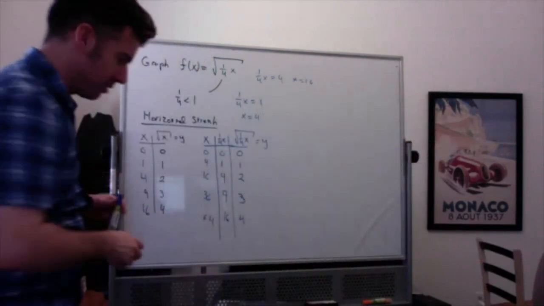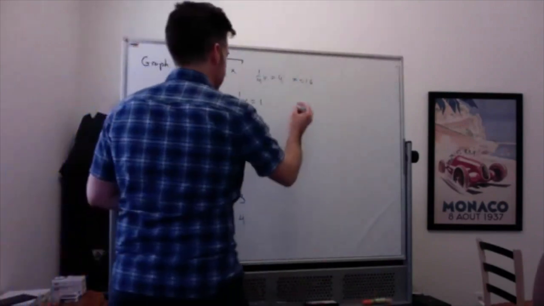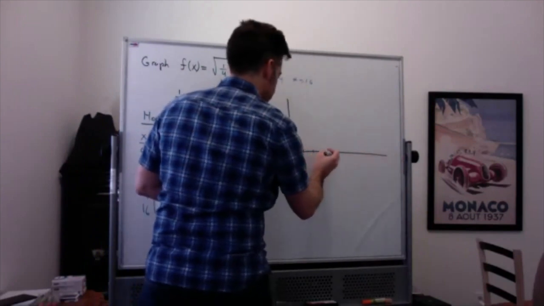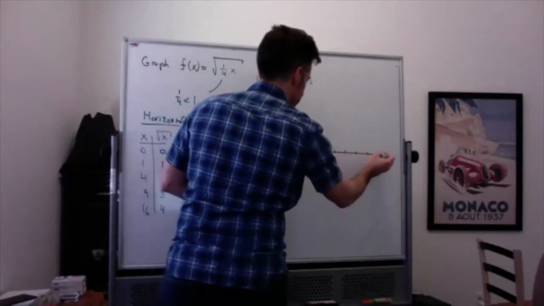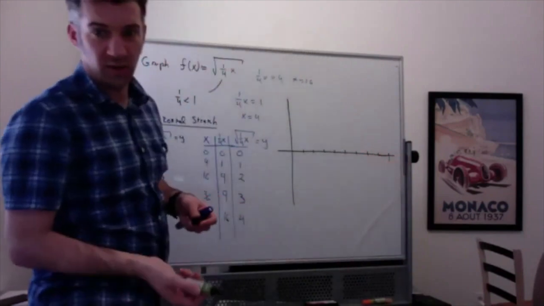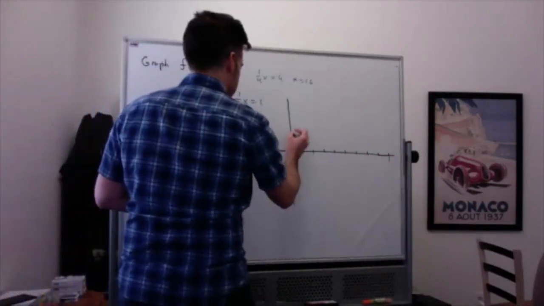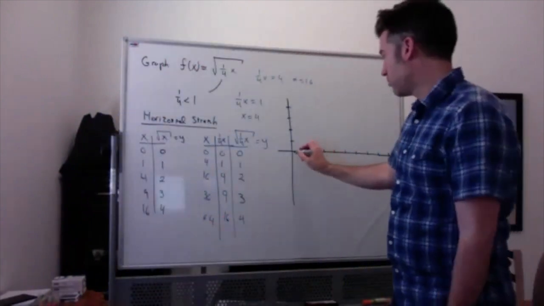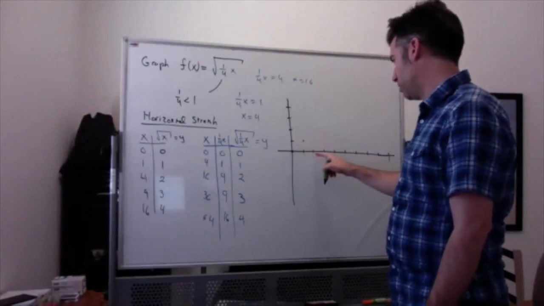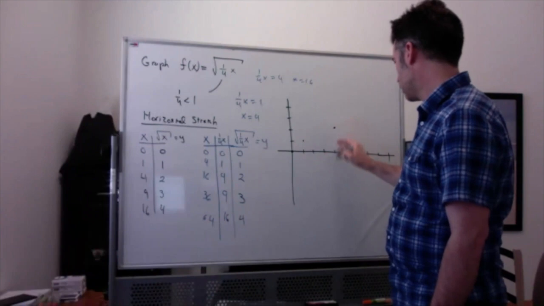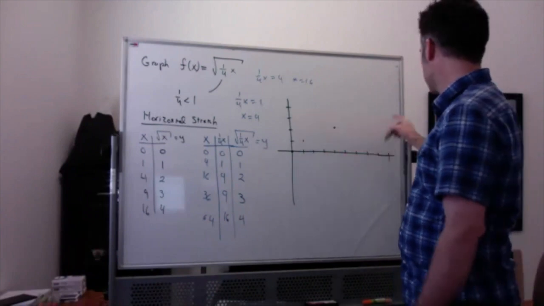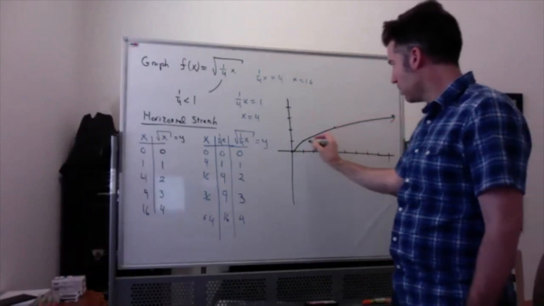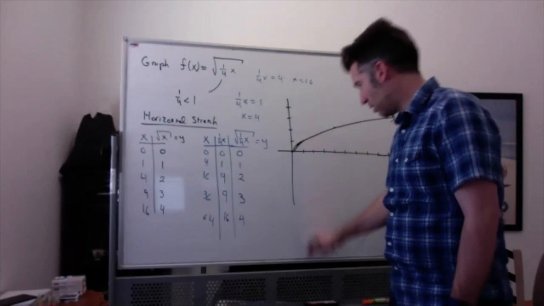So here's what this looks like. I'm going to try and graph it nicely. Also, I'll probably show you on Desmos as well, because I think it's worth looking at. So here's my parent graph in black, 0, 0, 1, 1, 4, 2, and maybe 9, 3. And again, it's not going to be perfect because, you know, I'm a human being most of the time. Okay, it looks kind of like that.